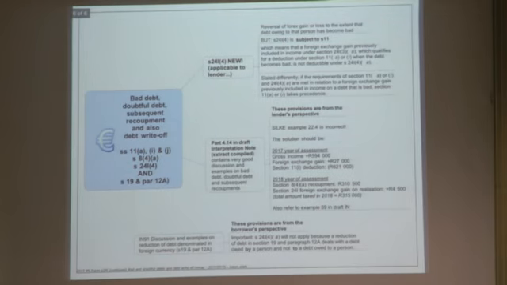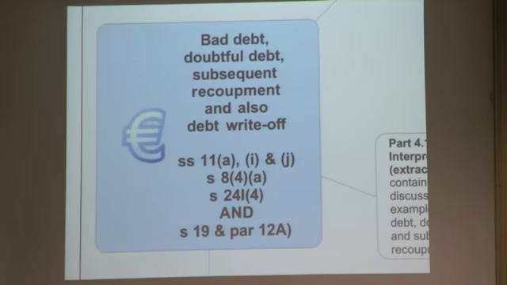Okay. The basic rules. Now we get to the one with the new 24I4, but I want to do this one in connection or in conjunction with your bad debts. So the heading there, I said we've got bad debt, doubtful debt, subsequent recoupments, and also debt write-off. So it's a lot of issues that I want to just bring together again because you studied now the debt write-off, and the debt write-off is a difficult topic, and it's difficult enough as is. Now to bring Forex into it, it's just adding a little cherry on top that I don't think everybody likes cherries at this point. It is a bit tricky.